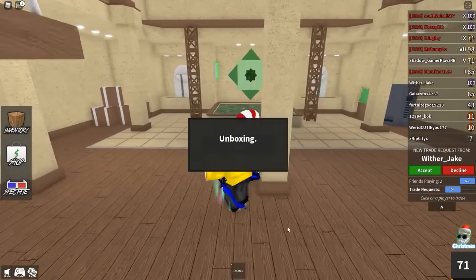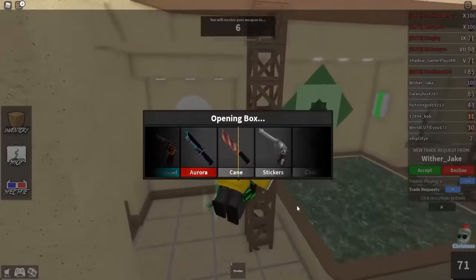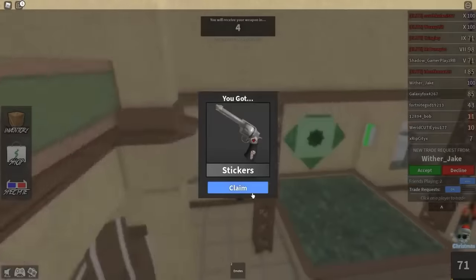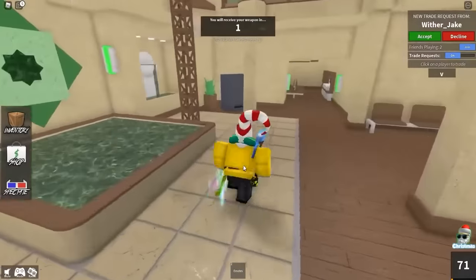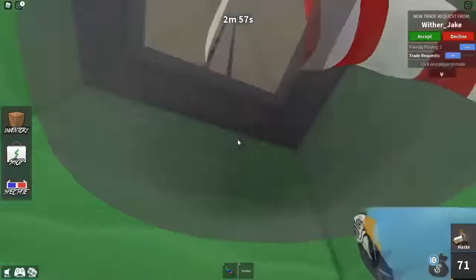Let's go. Okay, we're going to open up one more of these. We're going to save that last key for another video, okay? And just stickers again. Okay, nice. You would think those keys would actually give you a better chance at getting a godly, but nope, not the case. We're going to keep going up here.